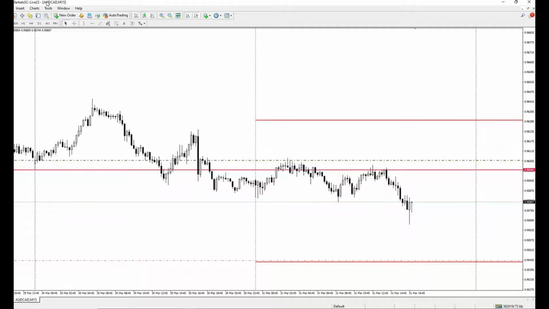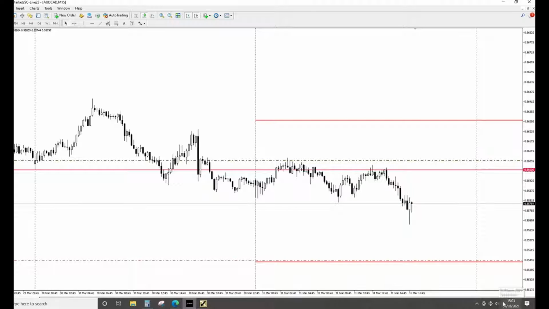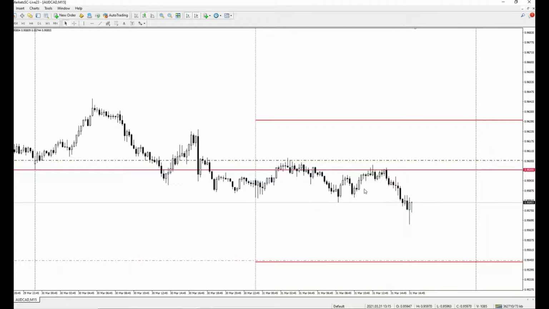In the top left I see markets live AUD Canadian dollar 15-minute chart here. We can see that last night about 1:30 in the morning I entered off the wick of this candle, using a minute time frame entry system. And that was at the whole level of 0.96. We're now at the time of 3 o'clock during a quite peak session of New York, and we've retested that whole level and fallen down.